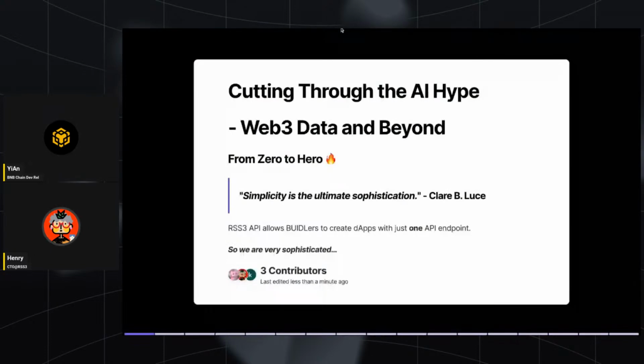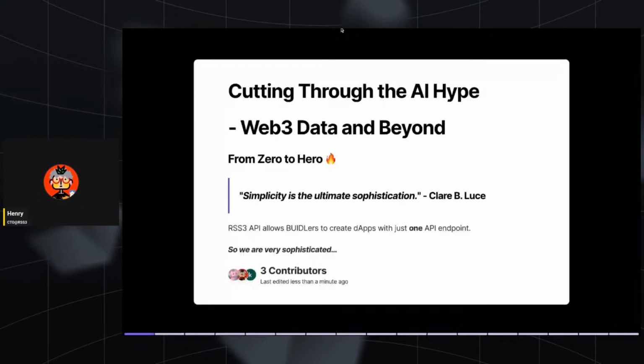So, hi everyone. Welcome to this workshop. I'm from RSS3, and today I'm going to talk about how our RSS3 API can help you build in this Zero to Hero campaign. At RSS3, we believe simplicity is the ultimate sophistication.